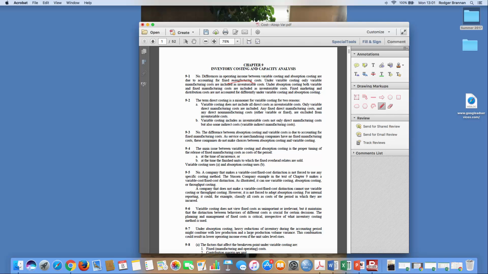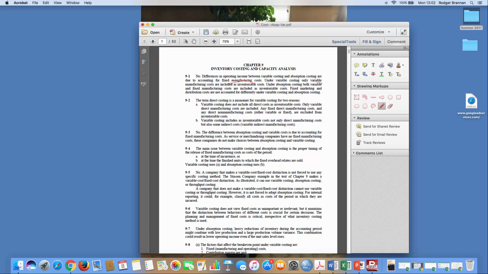Under variable costing, remember our strict definition: a fixed cost, regardless of where it occurs, is going to be treated as a period cost. It simply gets expensed. And so the only cost that I would keep in inventory would be a variable manufacturing cost. Everything else is going to be expensed. Now, under absorption costing, part of my fixed cost is going to be in inventory, part of it in cost of goods sold. So you can see that's really the essence of the dilemma I'm dealing with here. What do I do with fixed manufacturing cost?